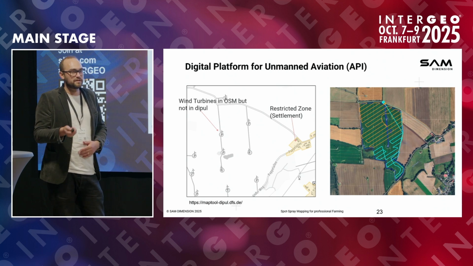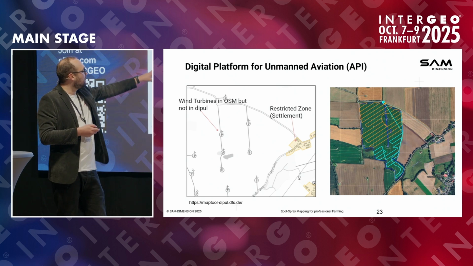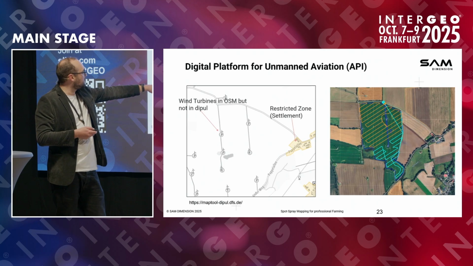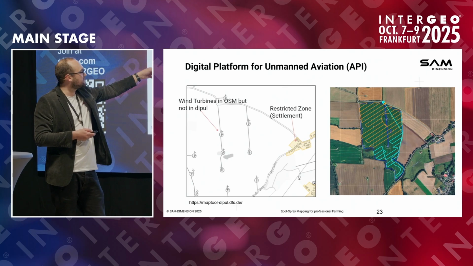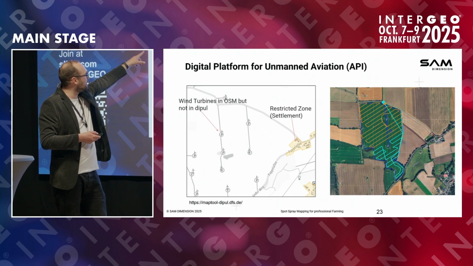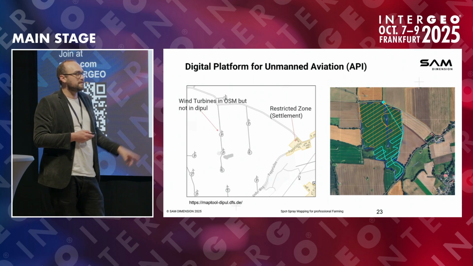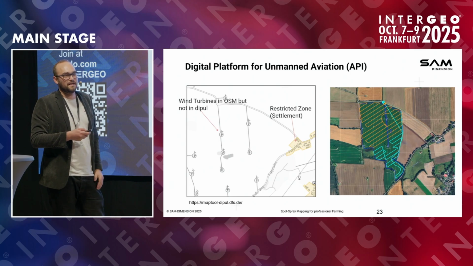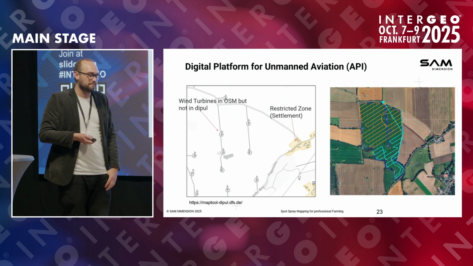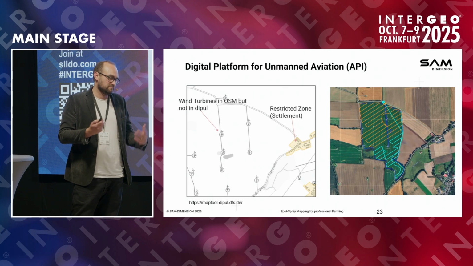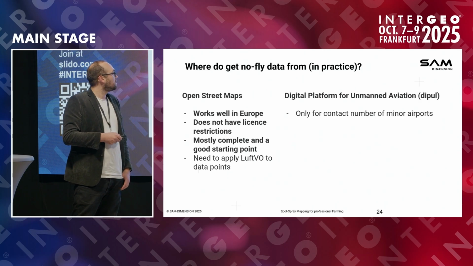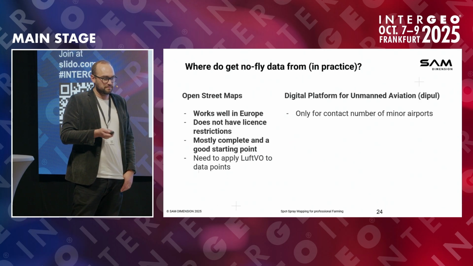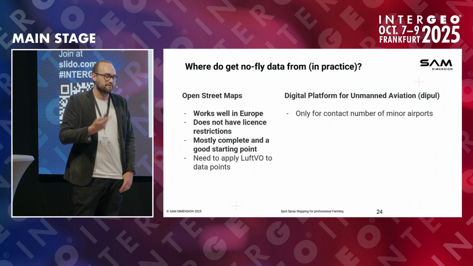I have one example of how to plan around a power line, and this is this dpool information source that should actually provide you with this no flight zone. And you see here, these yellow areas, they say don't fly here because there's settlement, but they don't show the windmills. The windmills are only shown in the overlaid OpenStreetMap base map that they use, but they somehow don't show all the windmills. So long story short, we have to work with Google Maps, with OpenStreetMaps here, and not with the official platform because it's lacking data.